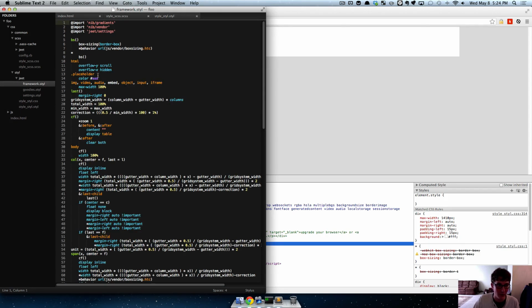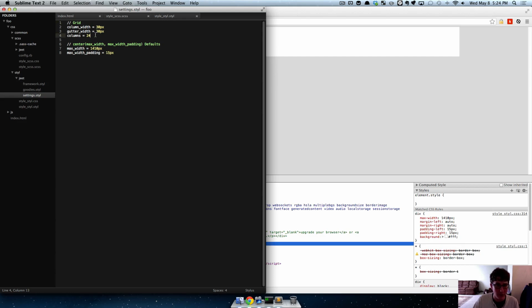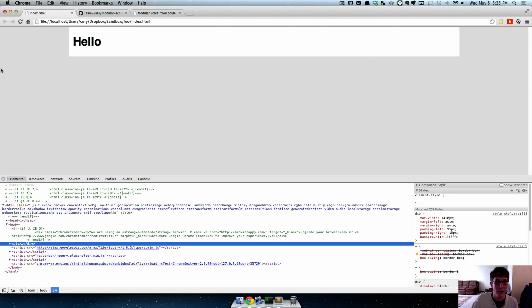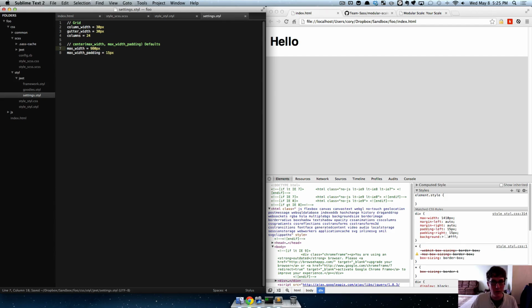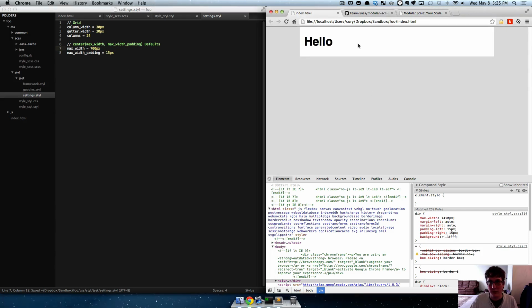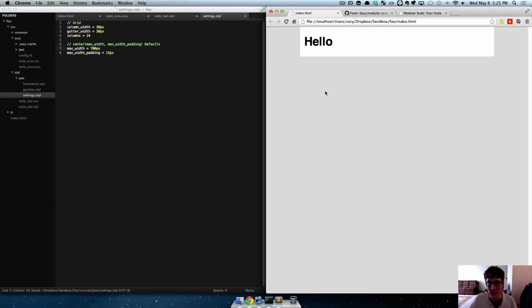If you go into Framework and check it out, or if you go into Settings and check it out, you can see that it has a max width of 1410. So anyway, while I'm working on this, I'm just going to make it a little bit smaller. Maybe even 700. Alright, just so it fits nicely over there. Okay, cool.